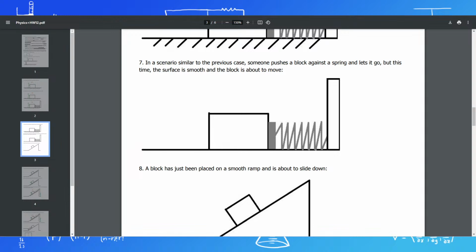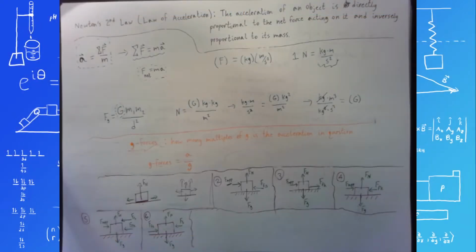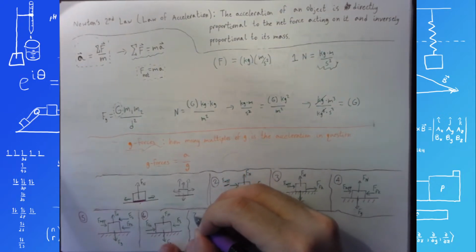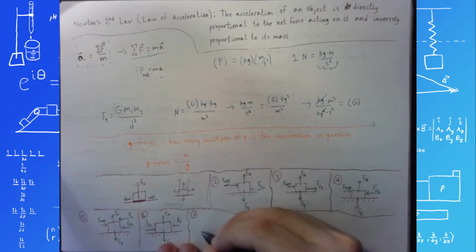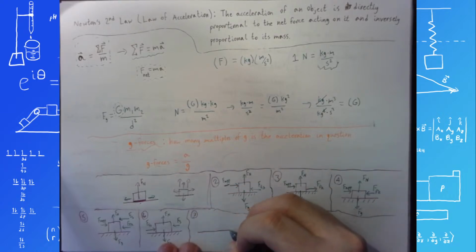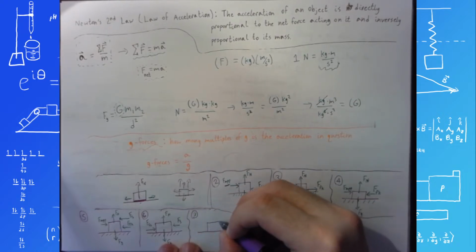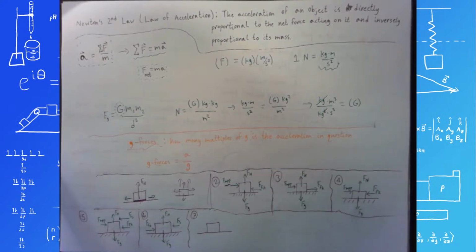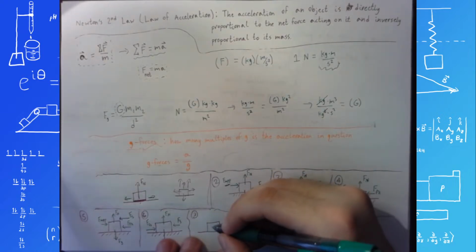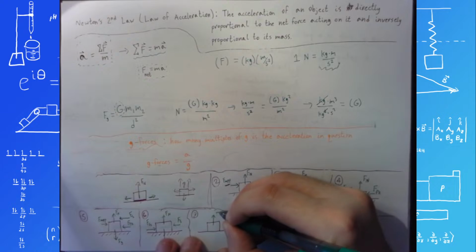Well, even without knowing physics, we know what's going to happen. That object is about to slide to the left. Okay, so no more tick marks, no more friction. It's a smooth surface. There's still going to be a normal force upward and a gravitational force downward.